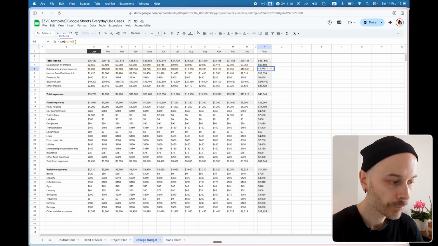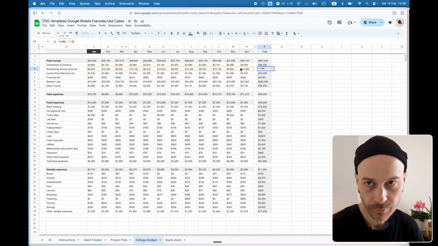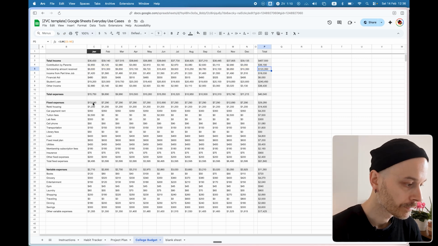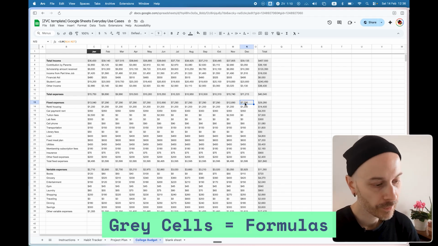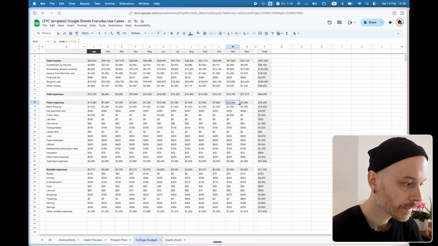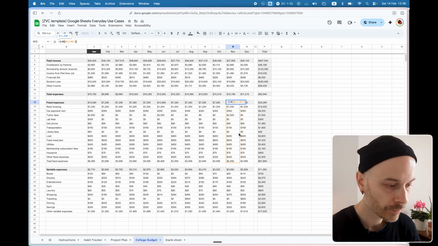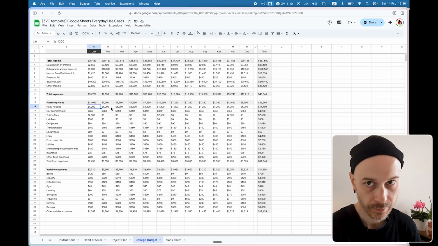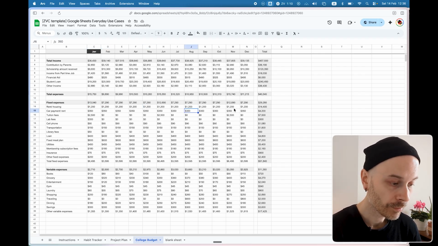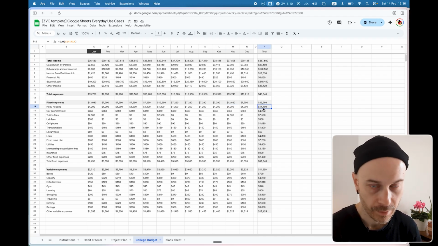And you remember, if you click on the formula bar, it highlights which cells it's going to add. And there's another set of totals running across with these gray cells. If you remember, gray cells mean formulas. So you click on each gray cell, click on the formula bar, and it highlights what it's going to add. So you're going to have the sum of fixed expenses, for example. That's how much you spend on rent and housing, and that's your fixed expense. So it's going to run the same across all the months. And this is what it's going to come up to at the end of the year.